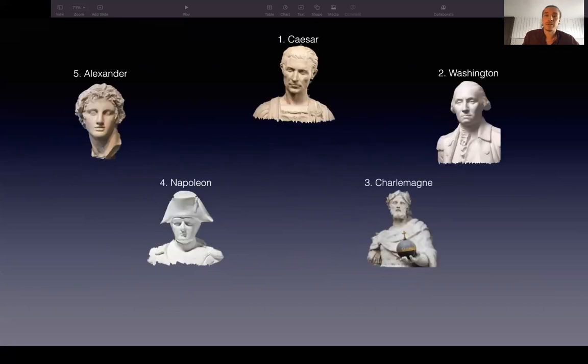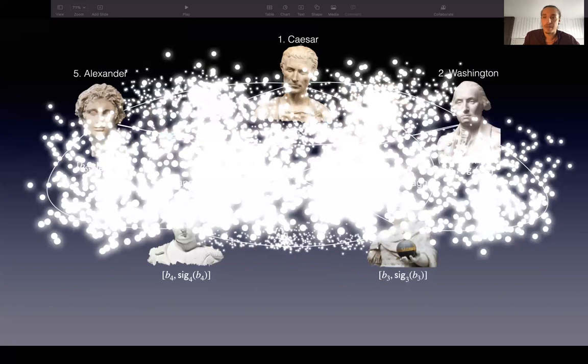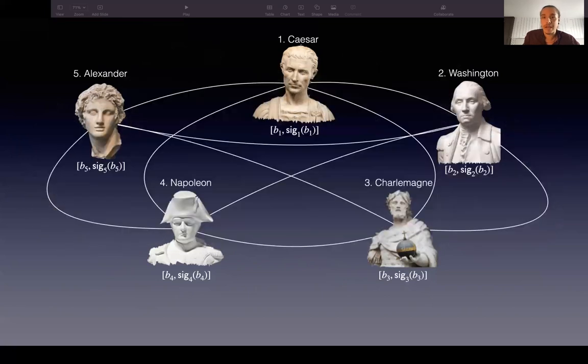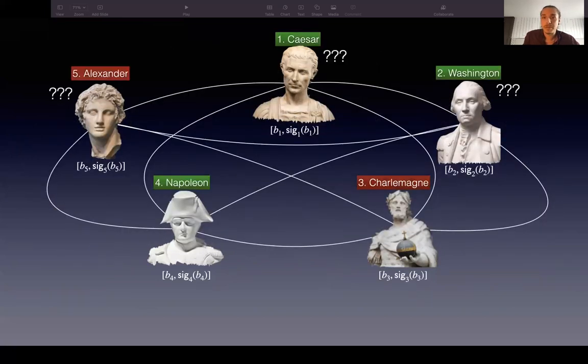In the parallel version, we have all parties being designated senders for their own messages. And of course, they want to broadcast their own messages to all other parties in the protocol. Again, however, some of the parties might be corrupt, and still we want the same properties to apply.